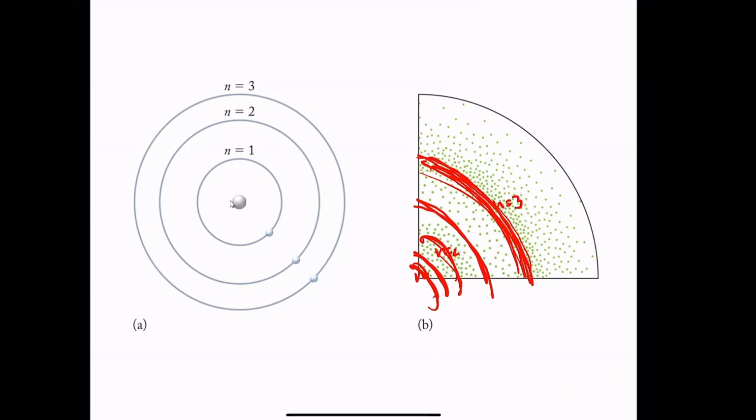So we're talking about these principal quantum numbers. They do go, as we expand, and the rings, these orbitals get larger, we go n equals 1, n equals 2, n equals 3, and so on.